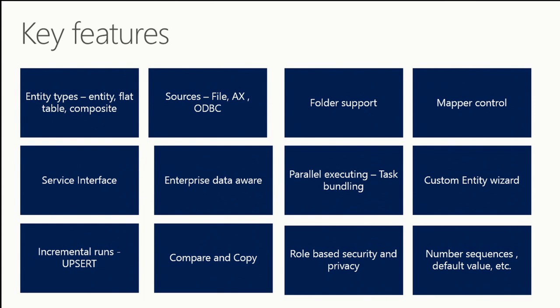Then we have different sources, which I actually talked about in the earlier slide. I talked about file and I talked about ODBC. But if you look at the slide, I have something else also, AX. What it means is, you cannot just use the framework to do the import, you can also do the export. You can take the data from AX and move it to a file. It's a completely reverse process.